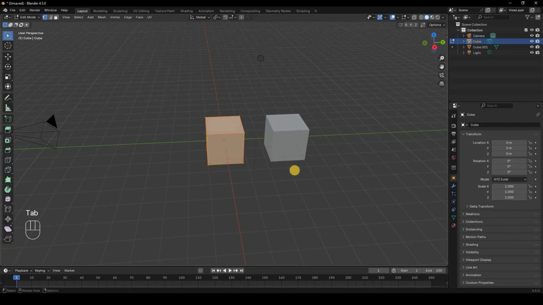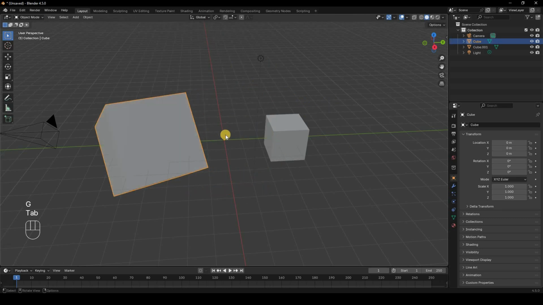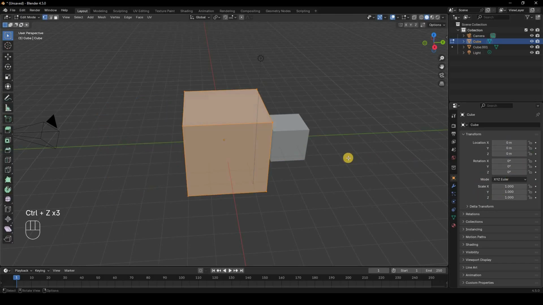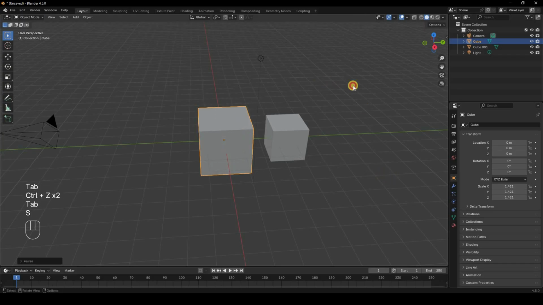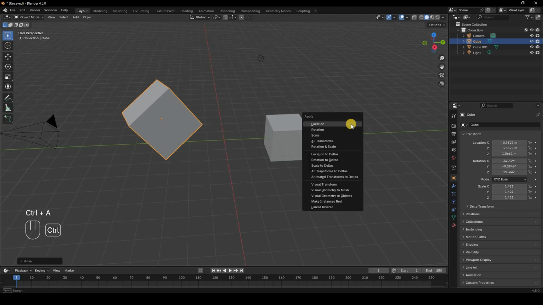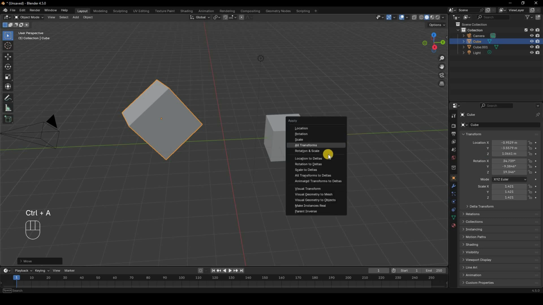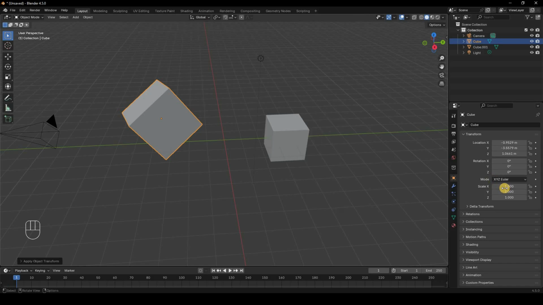So let's just say I'm done modeling, and this is a 3D model where I want it to be sort of like this. If I do it in edit mode, yes, you can see these values are still the same. But what if I had made some changes in object mode, like over here and over here, and I want to reset all these values and keep these transformations? You can do them in edit mode, but if you have done them in object mode, you're going to click Control A, and you'll get this menu. You can click on all transformations for all three of these, or you can go ahead again, Control A, and do only two of these. I'll just go with rotation and scale, and now you can see that the location and scale values are set to their default ones.